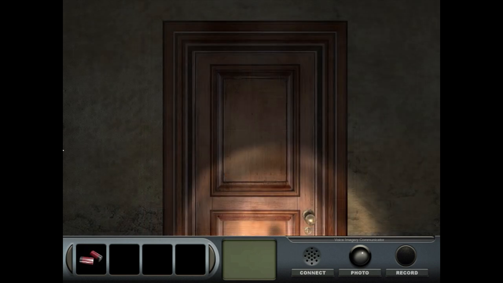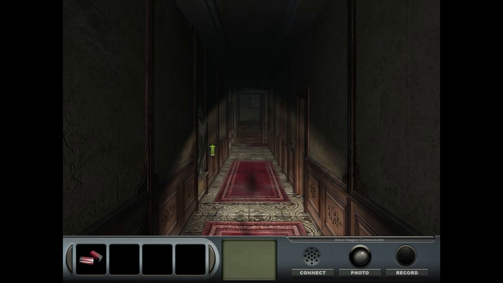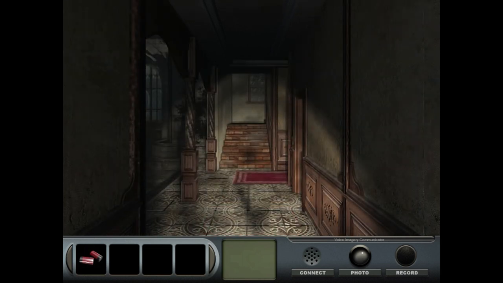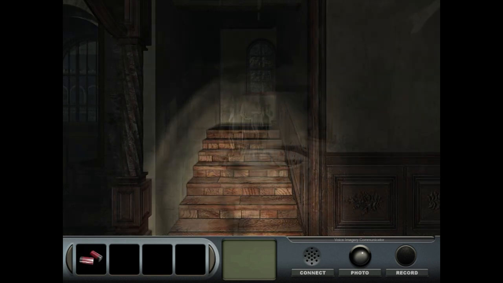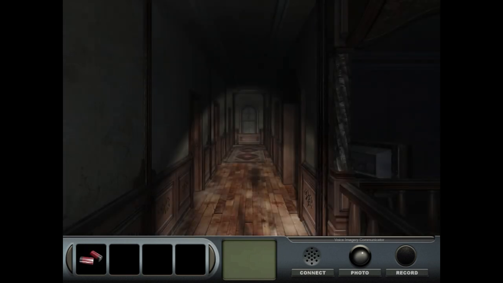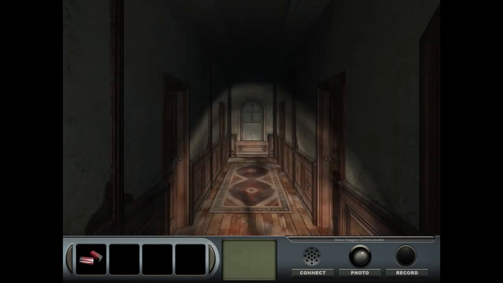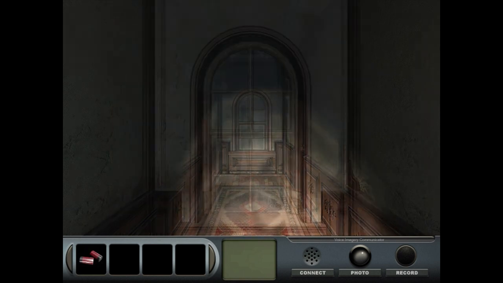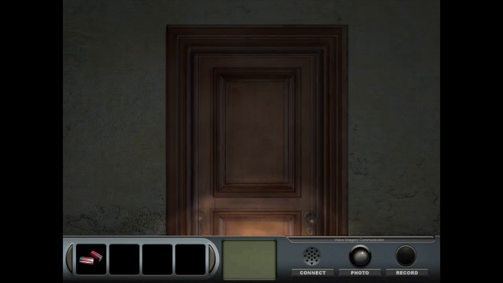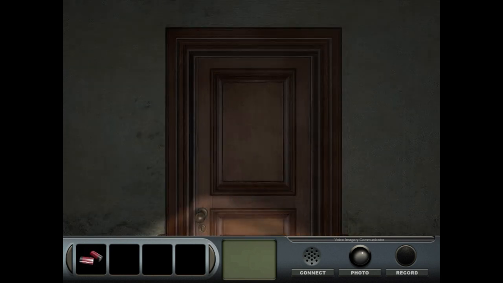The door's locked. Okay, not this one. That's why, it's the wrong one. I've gone down to it. I thought I was on the top floor, but I'm not. Surprise, surprise, the door is locked.